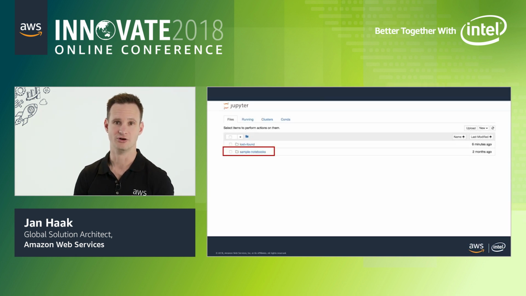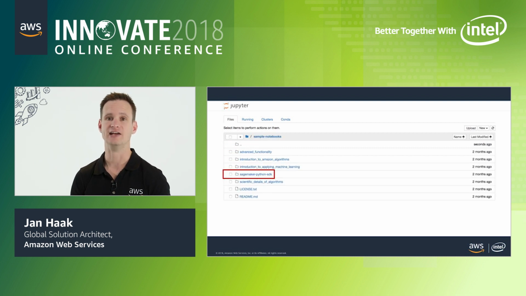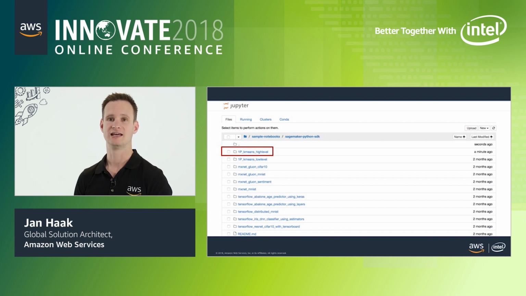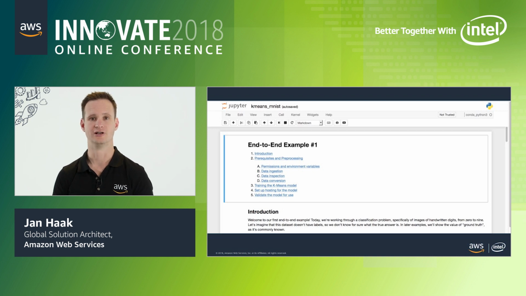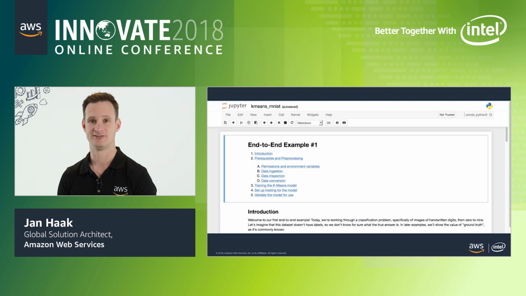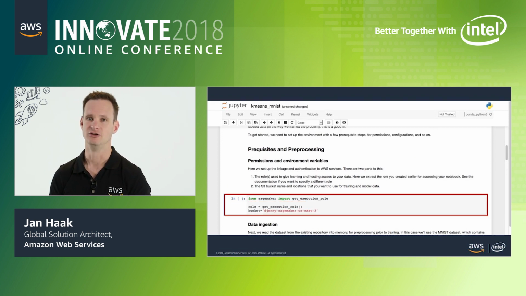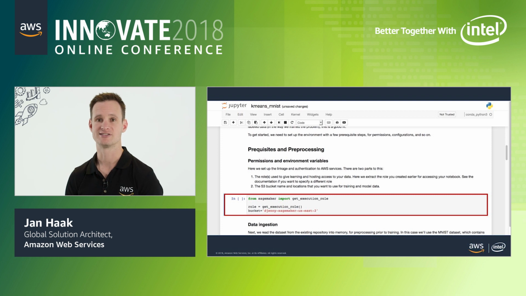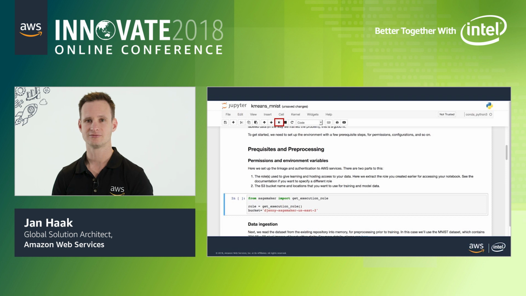So we're back in the Jupyter Notebook, and you can click on a sample notebook. So go into the SageMaker Python SDK folder, and the example we'll use here is the k-means clustering. And here you can walk through an example of classifying handwritten digits using the MNIST dataset. So throw in a bucket name of an S3 bucket that you have permissions to access. You can create your own. It needs to be within the same region that SageMaker is running. And then hit the run button and you're off.